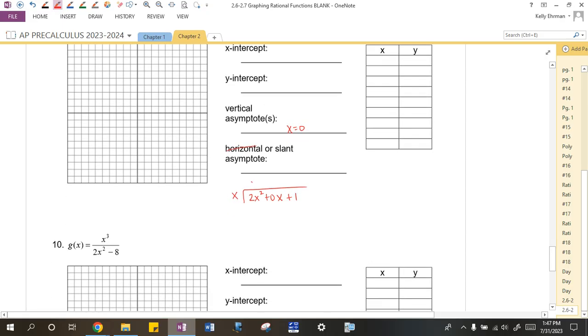I need to multiply x by 2x to get 2x squared. That subtracts 0, drop down the 0x. I multiply x by 0 to get 0x. And maybe you can figure out at this point that you're finished. But remember, we don't care about the remainder. We just care about the y equals 2x part.